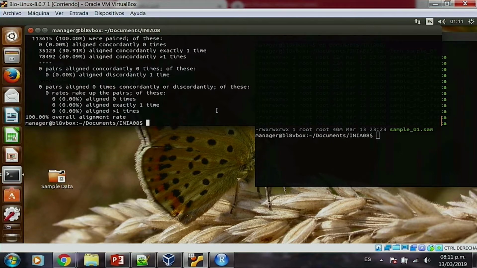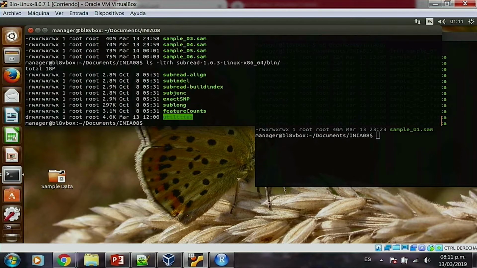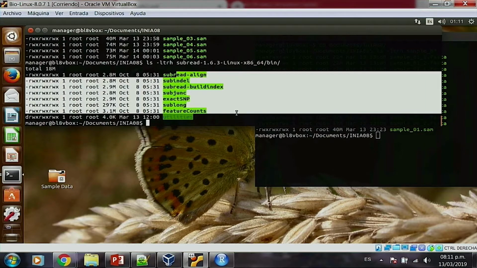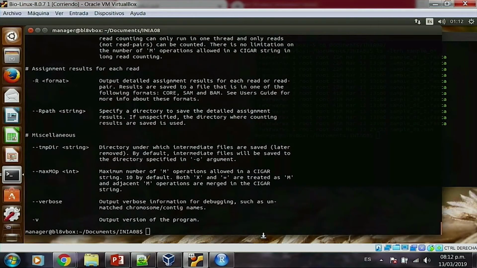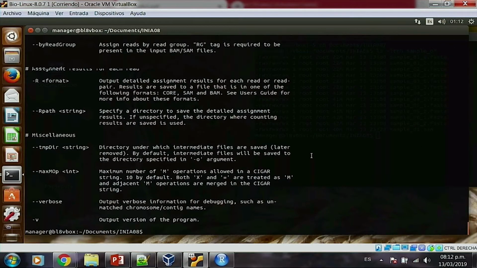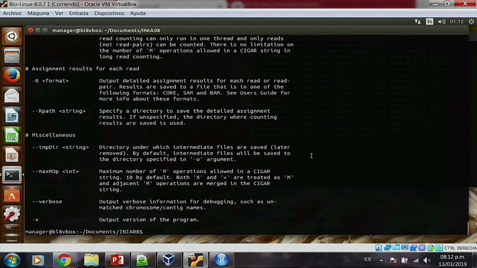So for this, there are some tools that have been developed. One of them, you can find it under INEA 08. You'll see one that's called subread 163 Linux x86-64. There's going to be a binary directory, and inside this binary directory, you'll have different commands. The command we would be using would be feature counts. So how do we execute it? We just do the directory, and then featureCounts --help, and if you get the help, that means that the program is working. It's in INEA 08, under subreads binary, or bin.